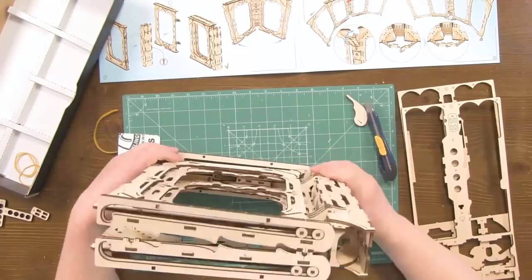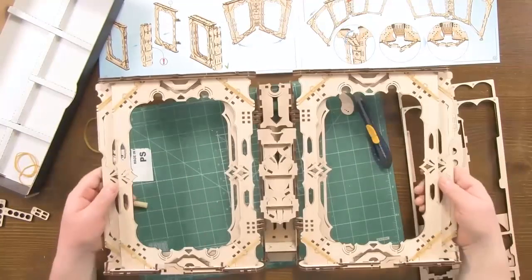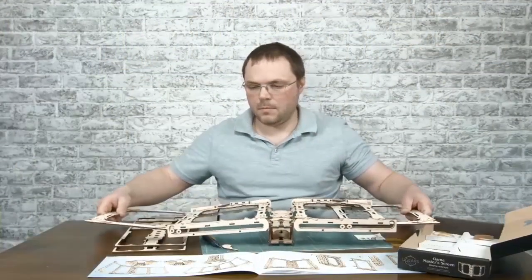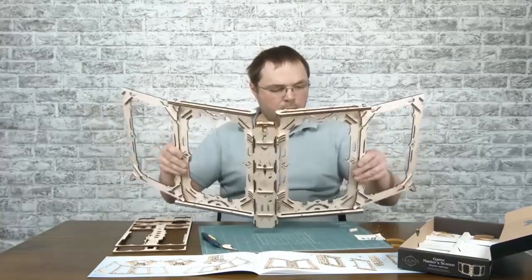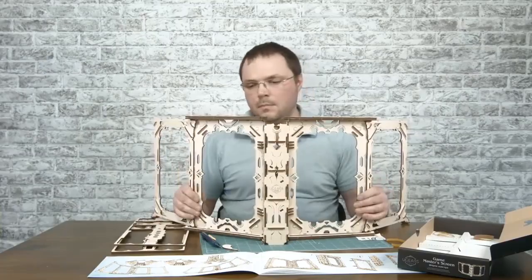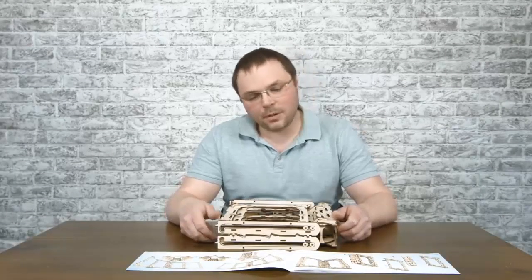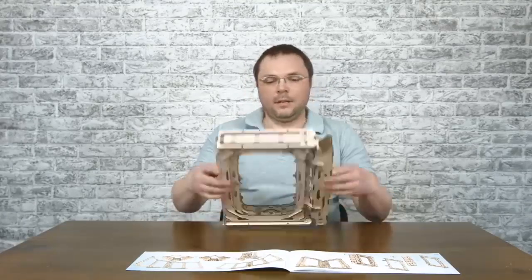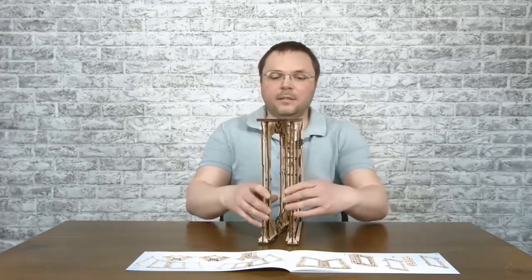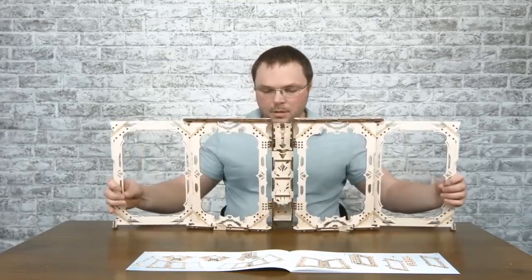Our screen is assembled. We can open it. Or unfold. Now I will show you something special about this model. When closed, it looks like a big, nice book. But when open, it transforms into a screen.